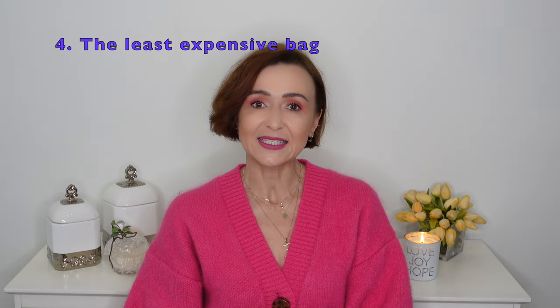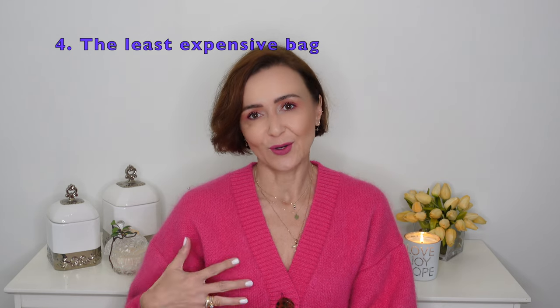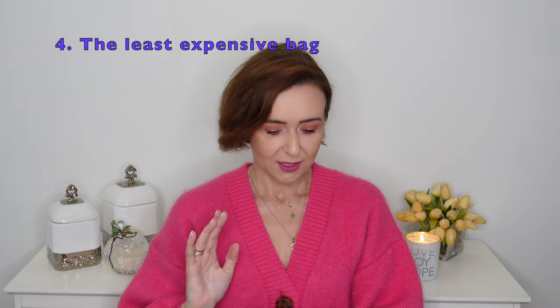The fourth question is the least expensive handbag in my collection — based on what's currently in my collection, not all the handbags I've purchased and already sold. The least expensive bag that actually stayed is this Dolce & Gabbana Sicily bag, and I still love it. Great leather, very similar to Louis Vuitton epi leather. Even the inside is really gorgeous, and when this collection came out I bought the matching shoes. It works great as an everyday bag for work. I bought it through Farfetch with a very good discount, so the price was really good.